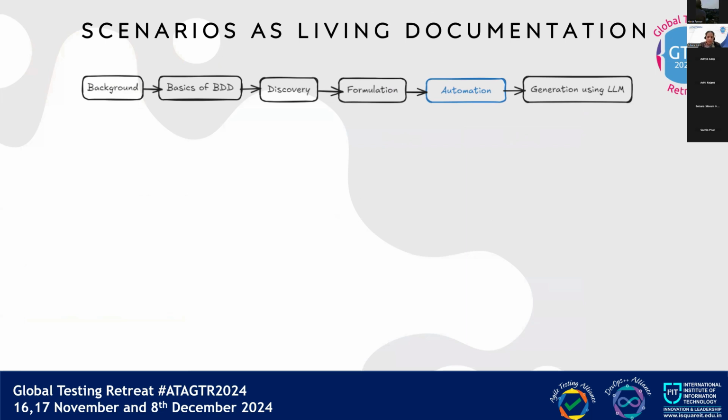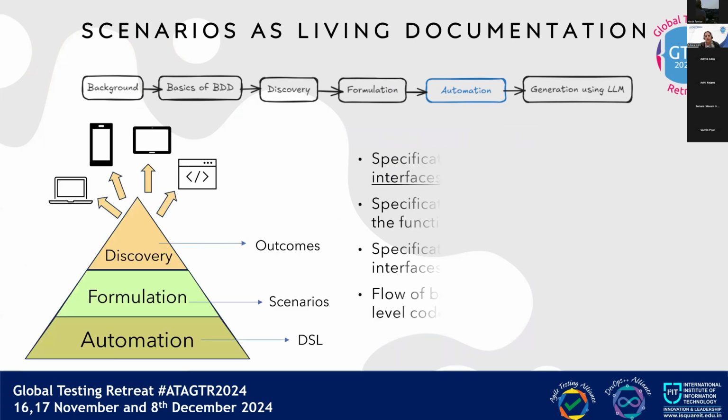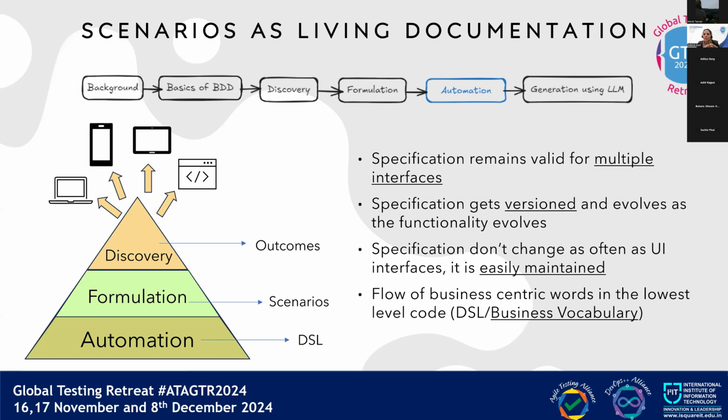So we know the application, we've got a paper pencil prototype of the application, and we know the example map, and then we have formulated certain scenarios for our user stories. Now you want to make the spec a living documentation. How is it generally done? The same specification should be applicable to multiple interfaces, whether you want pizza details as part of your OData API, or the mobile app is also there, which needs to be developed. It doesn't mean that you have to write the formulation again and again, because functionality remains common.